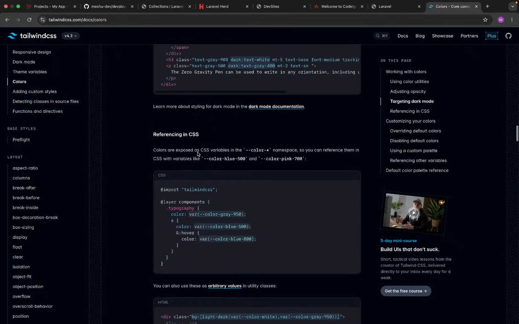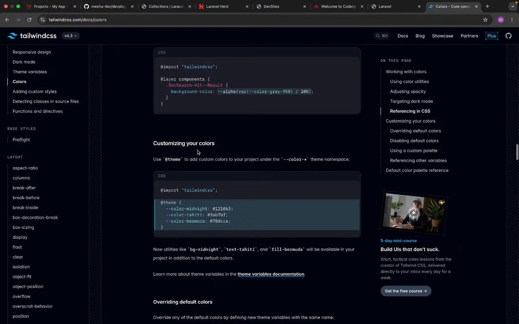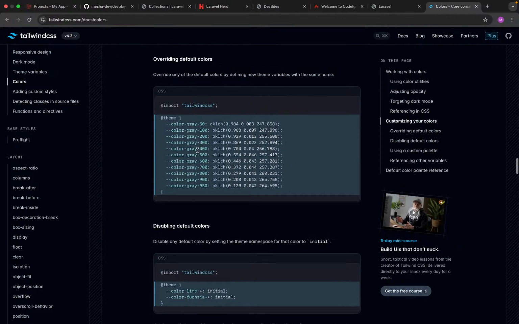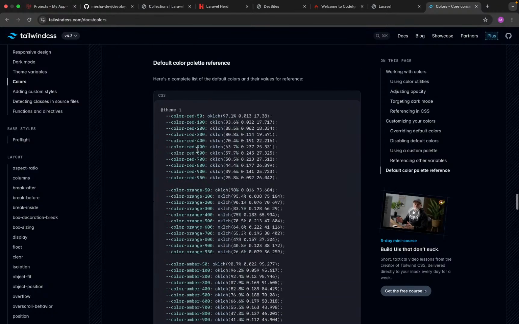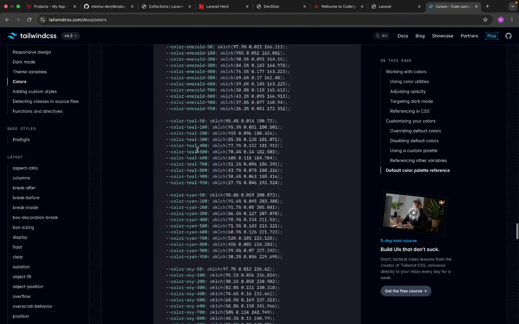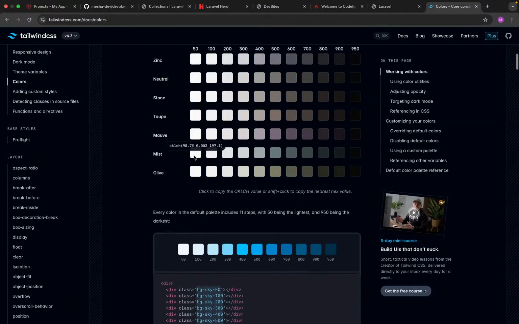There should be an example showing you how to set text color. No, I'll just use the background. It should just be color, I think.